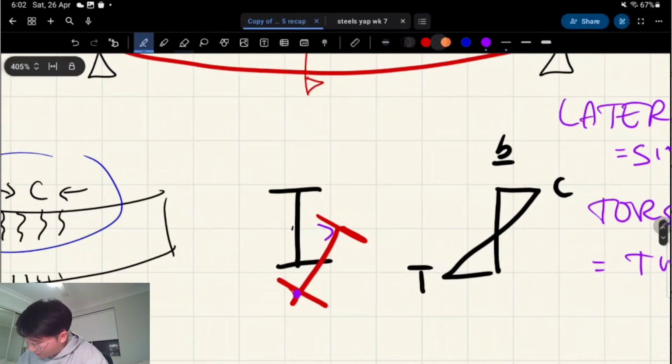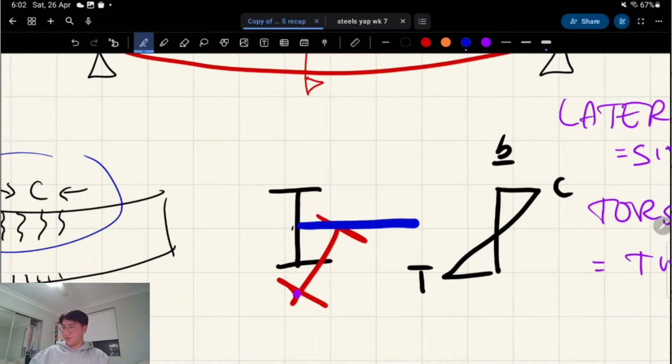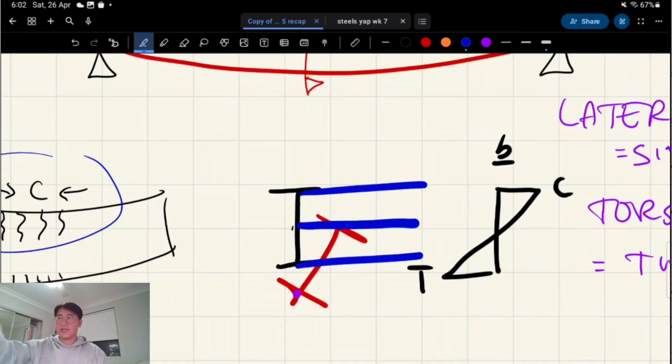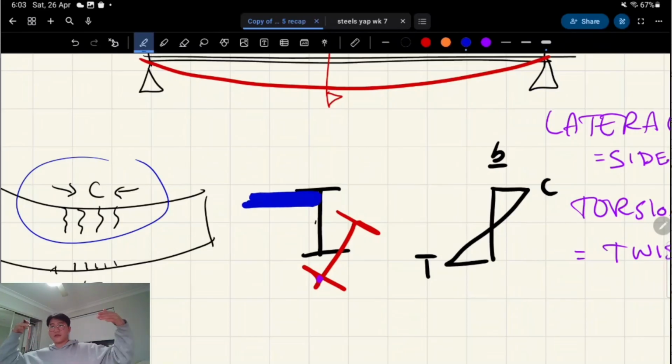So for compression, right, what we had to do is we essentially had to restrain the beam in the middle or entirely, in order to stop it from compression buckling left and right. We know what compression buckling looks like. The thing is, we have to restrain this compression flange in order to stop the lateral torsional buckling. So if we had the equal angle, like you saw before in that detail, restraining the top flange, it's going to not want to move left and right.